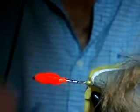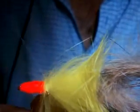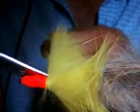Pull that down. Okay. Now just wind that round. Build up our body. So I was saying red and yellow is a very good colour for fall browns, and since I'm going out tomorrow afternoon, I hope that's back in focus. Right. Tie off our rabbit. Going out tomorrow afternoon tossing streamers. Give this colour combo a bit of a whiz. Right. Okay.